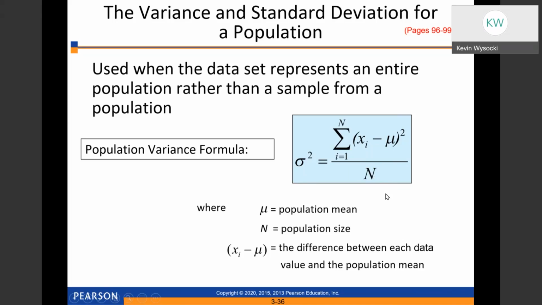So if we look at this formula compared to the sample one, when we use n minus 1 on the bottom, we're making the denominator of the fraction smaller. So the value gets bigger. What happens is when you take a sample, more of the raw scores are going to be around the middle, and you're not going to have the outliers.